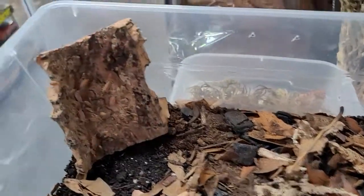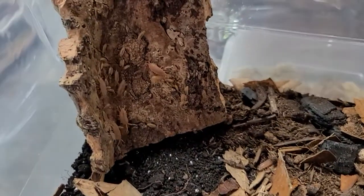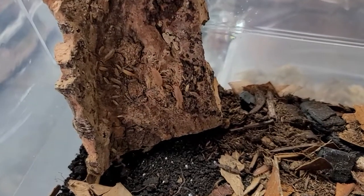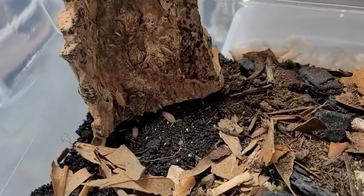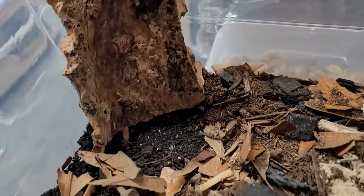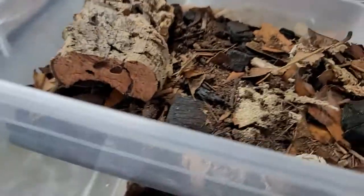So you say there are multiple kinds? Yeah, there are quite a few out there — these are just the two we have today. Are there blue ones? Yes, they're called powder blues. They're a dark blue, almost black, with a purplish tint. There are also little white ones, little purple ones, and all sorts of patterns and colors.